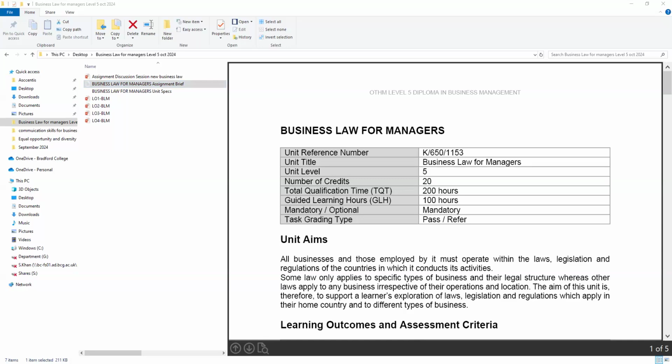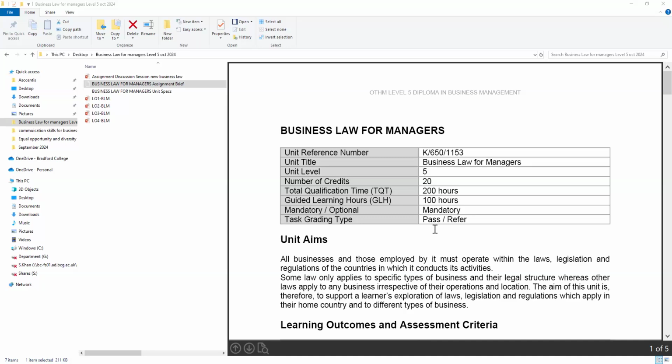Then task 3 is there, which tells you to prepare a 10-minute presentation on the elements of consumer, contract or law of tort and international laws, and looks at the delivery and submission and how many words and the referencing for that. Then learning outcome 4, task 4 is there, which looks at the 4 parts of it, what you need to look at, which I've given you guidance where you can find them on the learning outcome, and it is 800 words and the recommended delivery. So this is the assignment brief. So this is what you need to be looking for on Moodle, but exactly the same information is on the slides for you as well. I'll just go back to the slides.